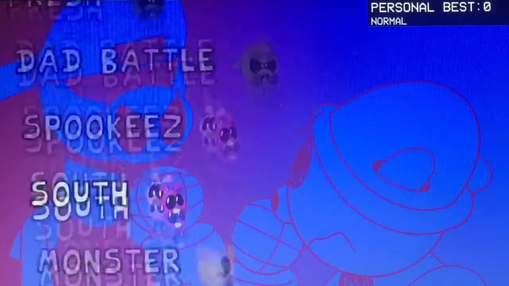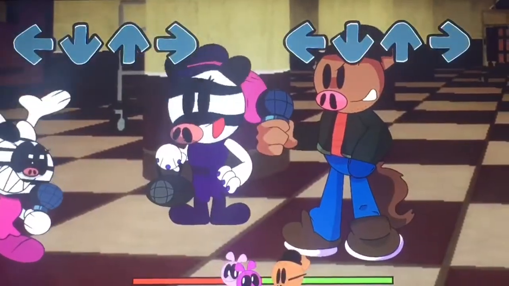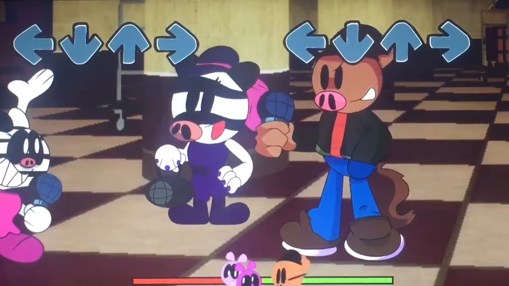All right, now let's go with Salve, and I'm guessing it's gonna be Sizzy's sisters because it looks like it. All right, let's go hard difficulty. All right, and I knew it. It was Zee and Susie, aka Sizzy's sisters.